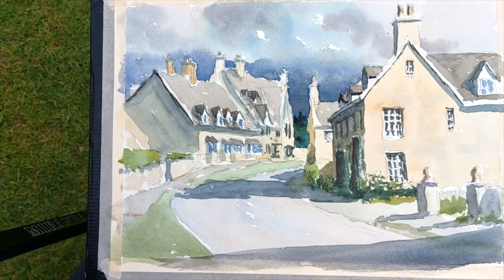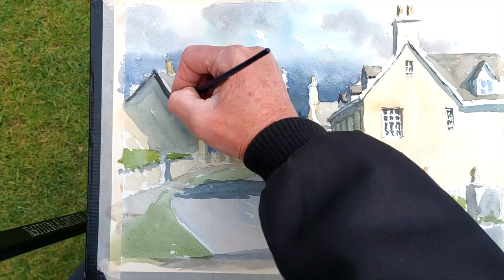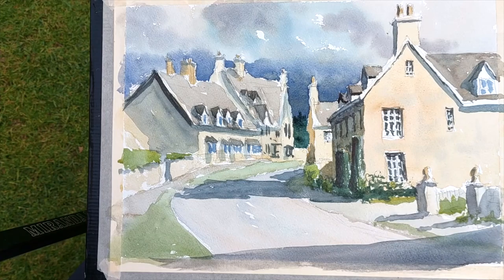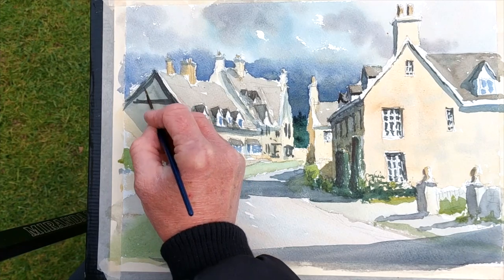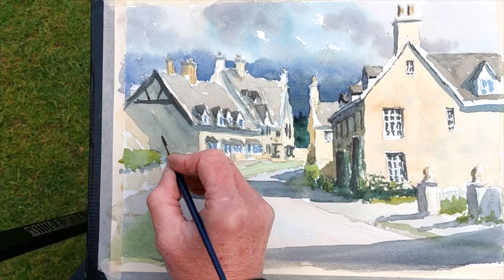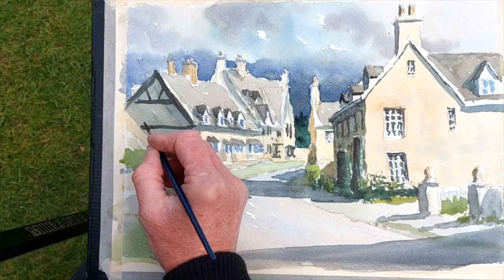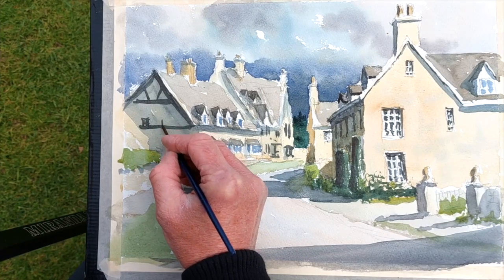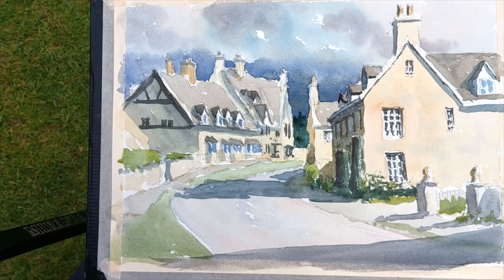And this building actually had beams on it. So we put the beam in there. We put the beam in there like that. Then we put a beam across there and another beam there like that. And then we have another beam that comes across there. We have a window there, so we'll put that in this dark colour. We have another little pair of windows there that's going to be put into that with that dark colour.